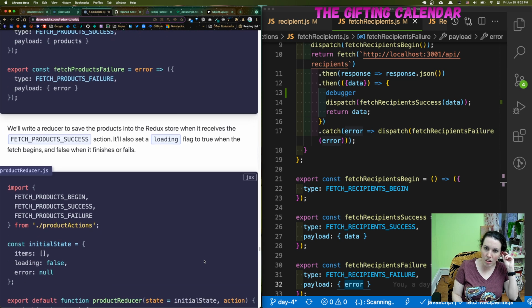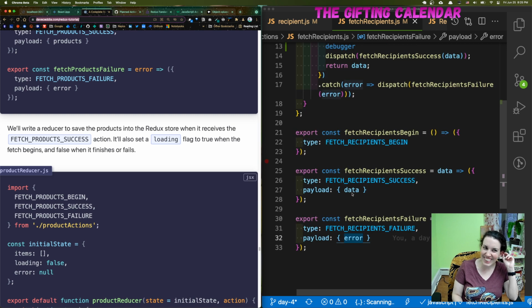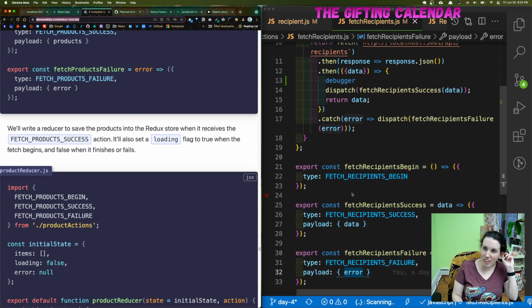And I like how there's error handling in it, but now I kind of just want to rip it out because it's getting in my way. If I log action payload, where would I even put that? I really don't know.